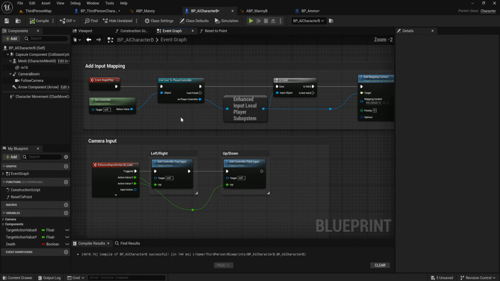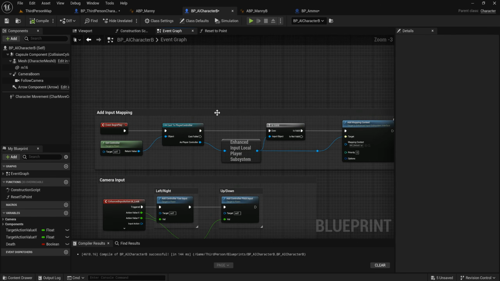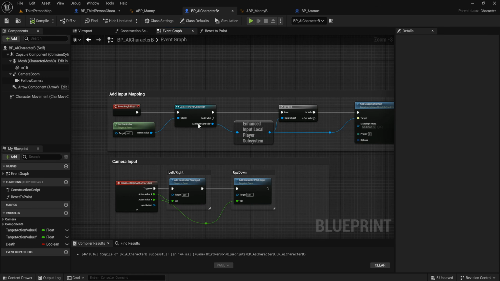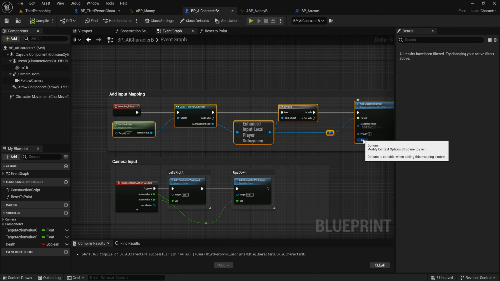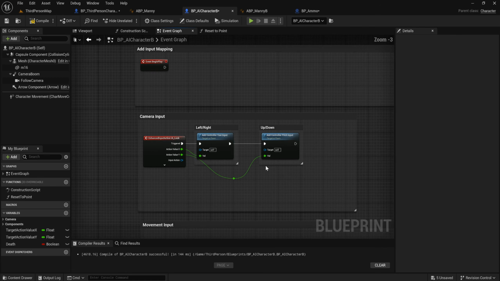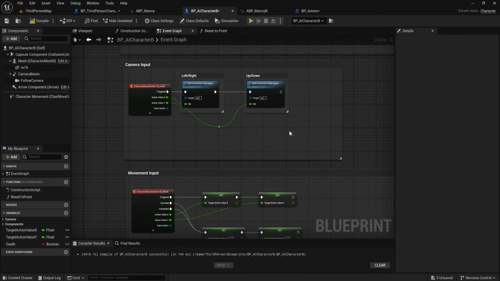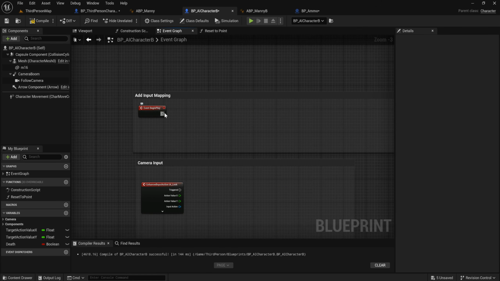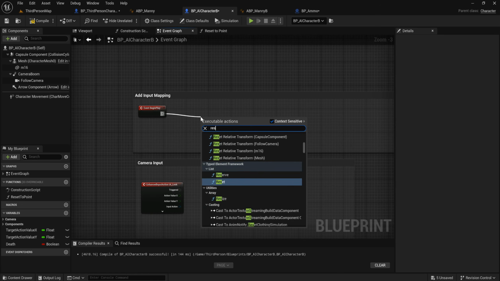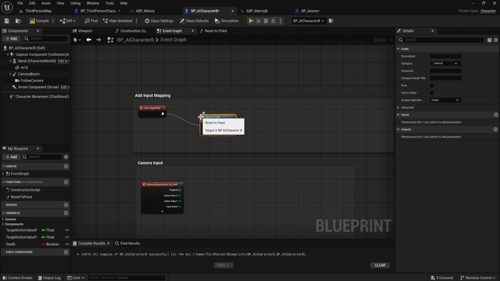In the event graph, this is AI character. We don't need the enhanced input for the player. Let's delete this, and we can delete this IA look too. Call reset to point in begin play.